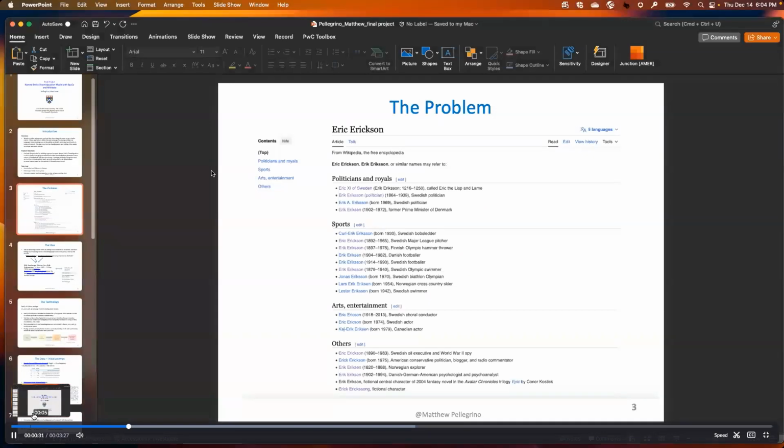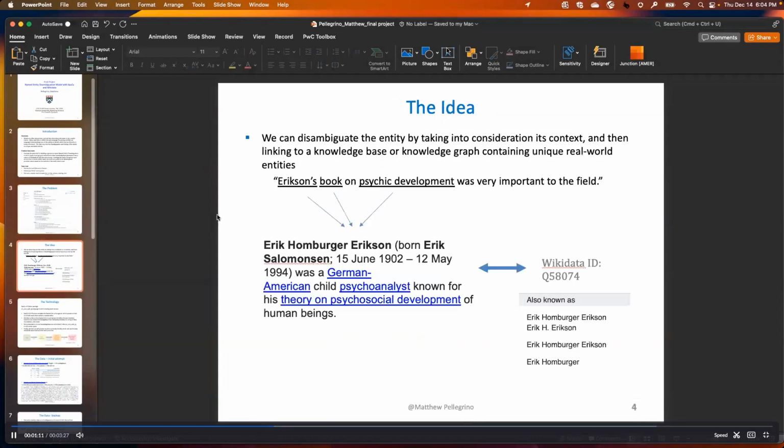What's the problem? The problem is entities are inherently ambiguous, and it's very difficult for a machine to learn to which entity a particular reference or mention applies. You could think of all sorts of use cases where this is important. Say for the traders in our class, they want to identify whether free text mentions of Apple refers to the company, where there may be some material impact to them and their P&L statements, as opposed to the fruit. Well, named entity disambiguation is an essential step in enabling those downstream applications.